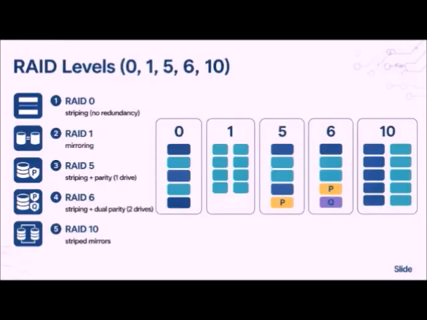RAID arrays. RAID 0, striping, distributes blocks across 2 or more drives to optimize performance but provides zero fault tolerance. RAID 1, mirroring, duplicates data identically across 2 disks, reducing efficiency to 50%. RAID 5, striping with distributed parity, requires a minimum of 3 drives and can survive a single disk failure. Its capacity is calculated as total drives minus 1, multiplied by drive capacity. RAID 10, striped mirrors, requires at least 4 drives, combining striping speed with mirroring redundancy.